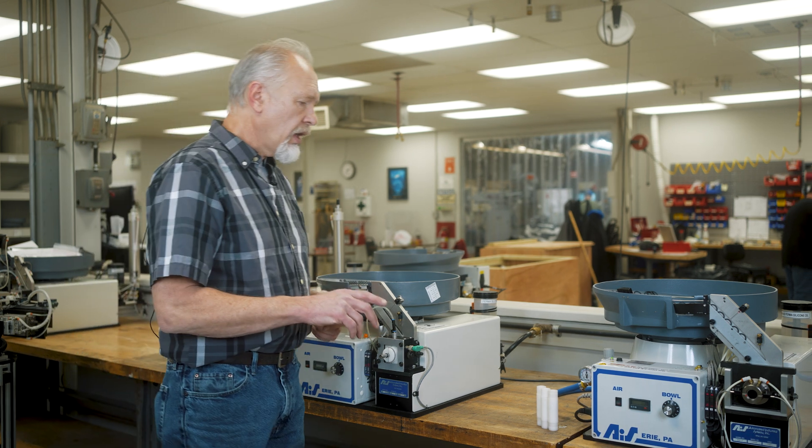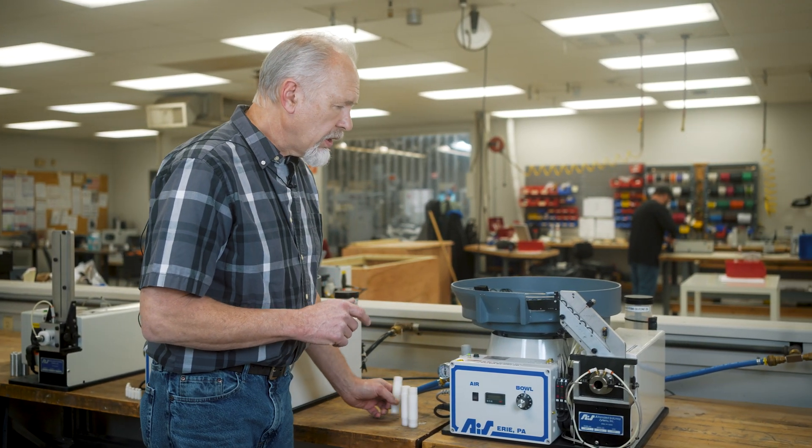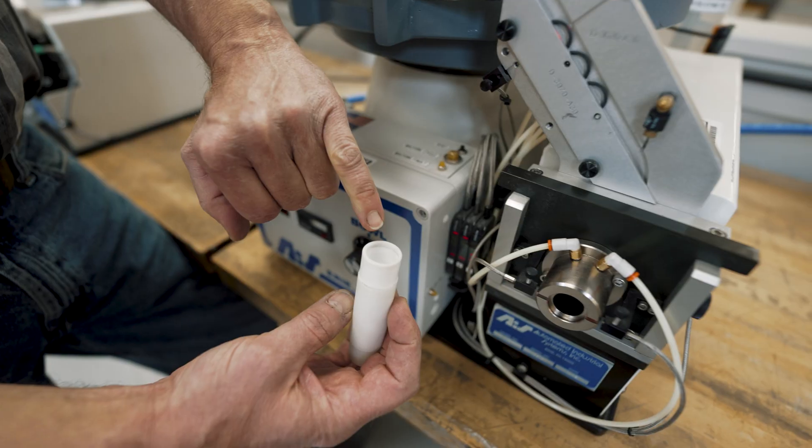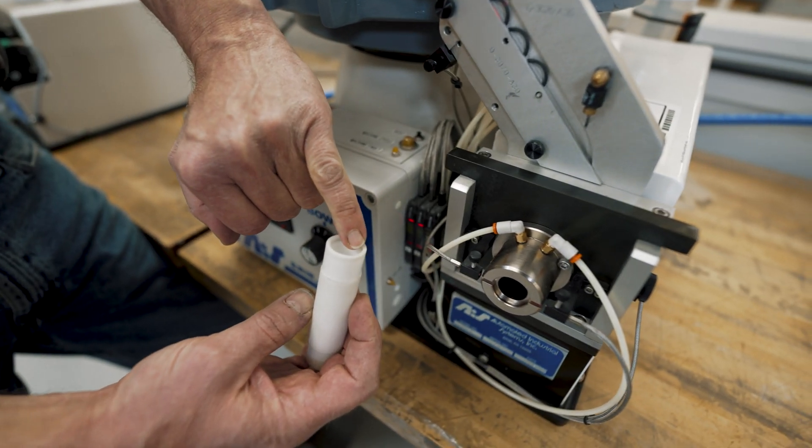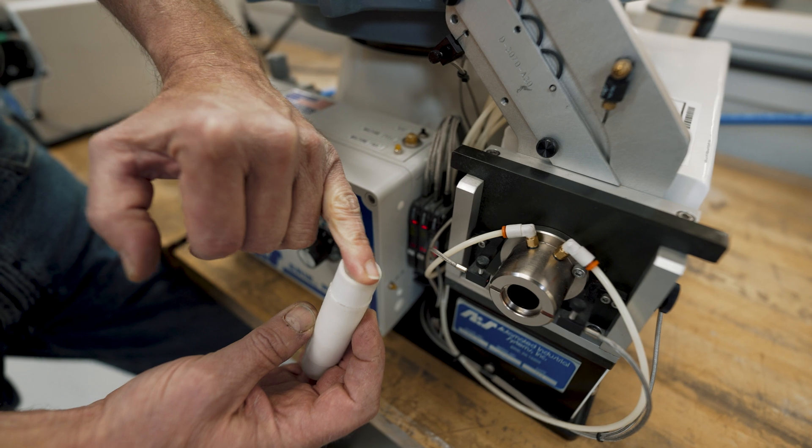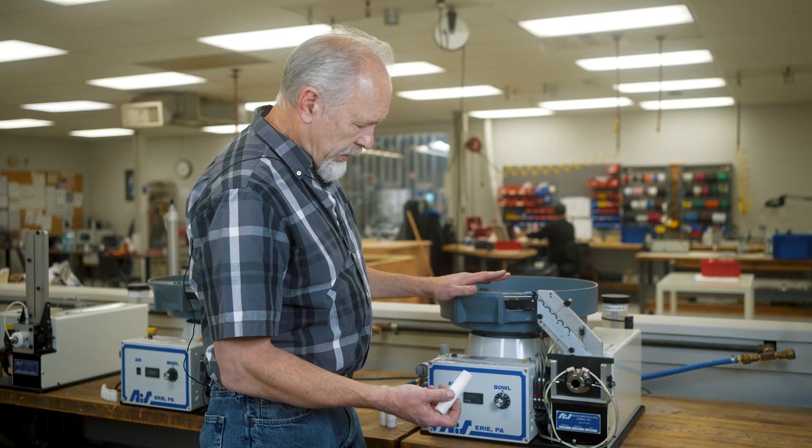Now, down here at this last machine, this is actually called an ISP. It's an internal seal placing machine. If you have an application where you've got to go onto the inside instead of the outside of something, it might be able to set you up with something similar to this. Now, this one here, you just simply place your part up into this nesting area.